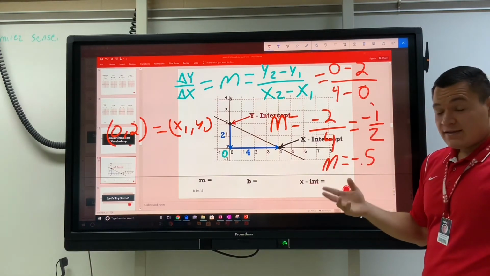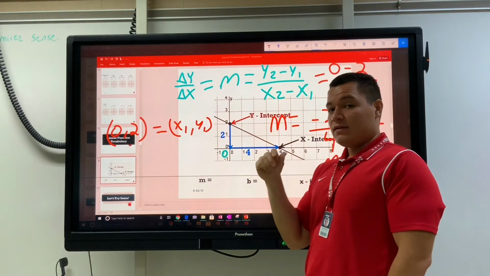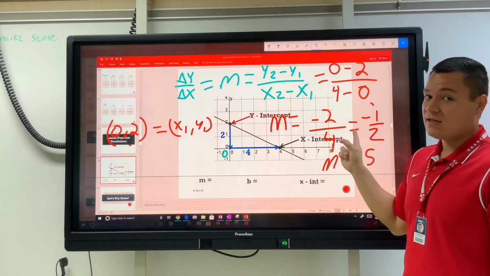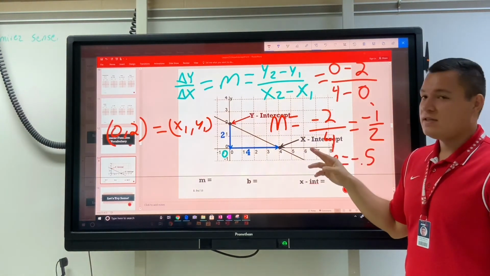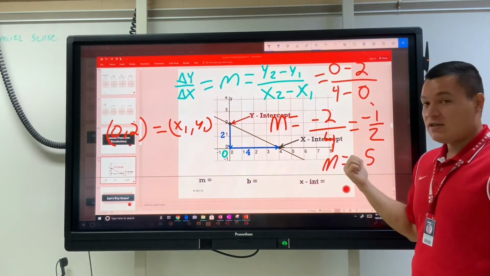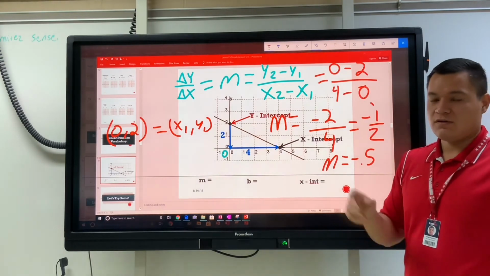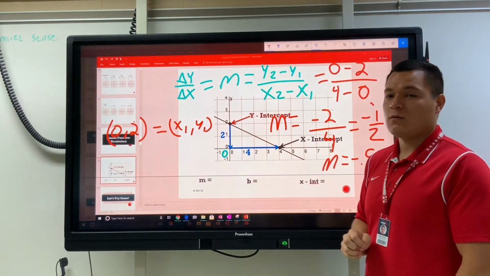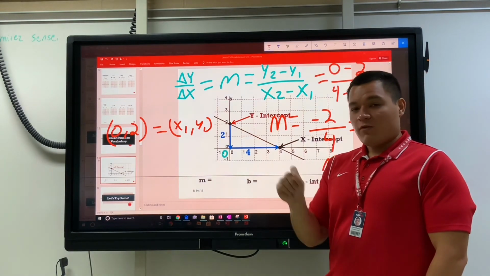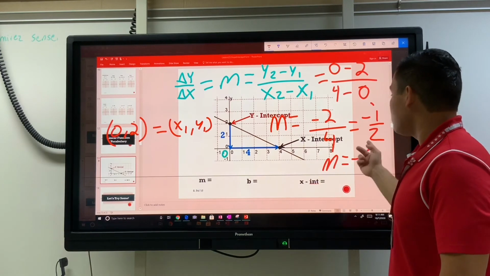If you were asked to graph this equation back, then leaving it as a fraction would be the best option. But if all they want is the slope, then maybe you should change it into a decimal and then type that answer in. Especially if it's a grid-in on the STAR test or something, because you have to write your answer with your pencil and you can't write a fraction in. So our slope is negative 1/2.